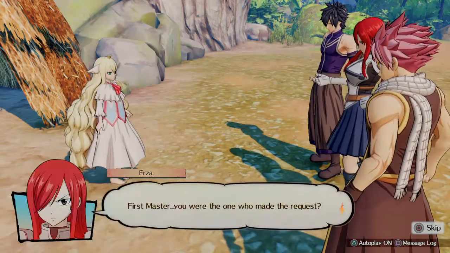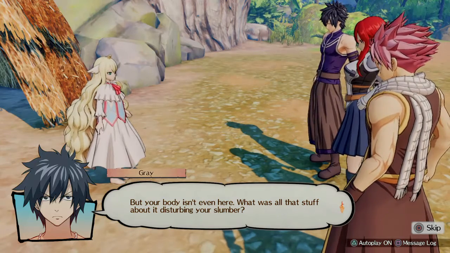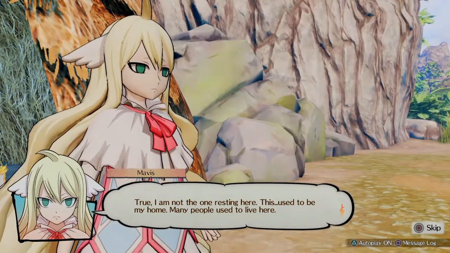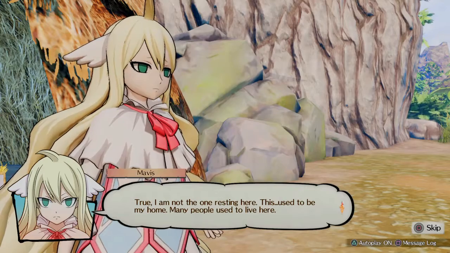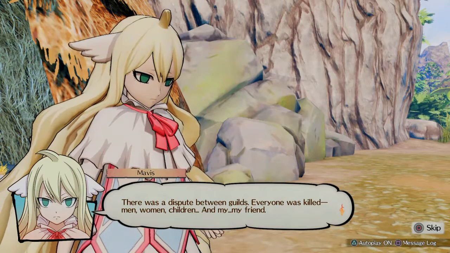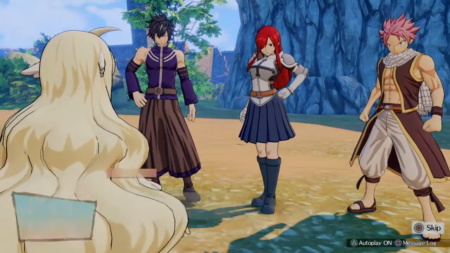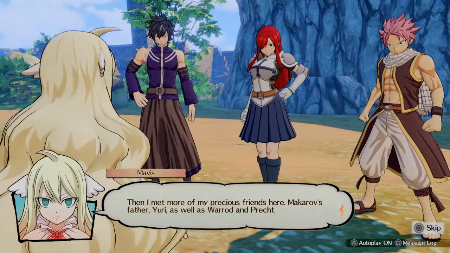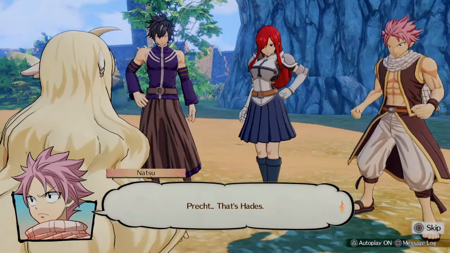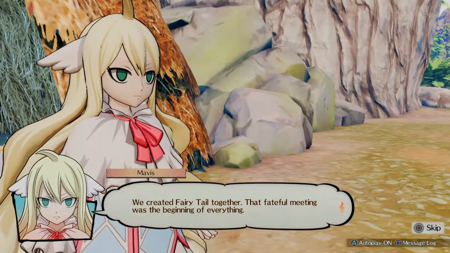Thank you for coming. First Master, you were the one who made that request? But your body isn't even here. What was all that stuff about it disturbing your slumber? True, I am not the one resting here. This used to be my home. My people used to live here. There was a dispute between guilds. Everyone was killed. Men, women, children, and my friend. Sorry to hear that. Then I met more of my precious friends here. Makarov's father Yuri, as well as Ward and Precht. Precht? That's Hades. We created Fairy Tail together. That fateful meeting was the beginning of everything.